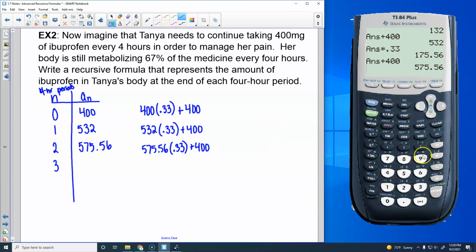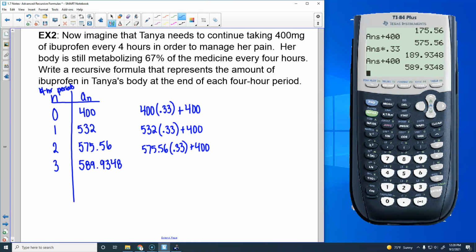So times 0.33 plus 400. That gives me 589.9348. And so she would keep doing this for however long she needs to.